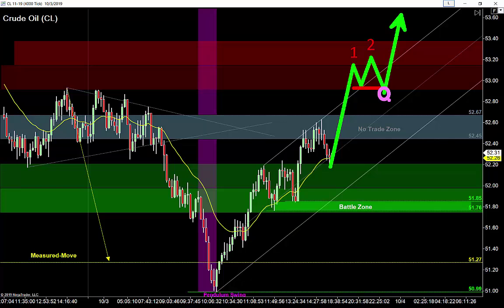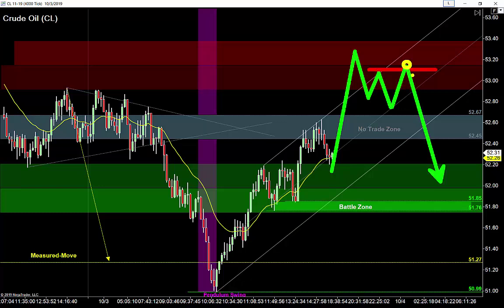Now, could I sell this thing as we go higher? Absolutely, but we need to respect the bullish momentum. If we run higher here now, that momentum will be very, very bullish. So the pattern you want to use is called a crown reversal. Buyers will try once and not retest the high. Buyers will try twice with a crown reversal, a trap high for a sell back down again. Now again, the reason why you've got to be a little bit more careful on the sell side for this is because this momentum is so darn strong, right? So if we do keep running higher here, you're going to want to make sure that you sell after those buyers try once and try twice.